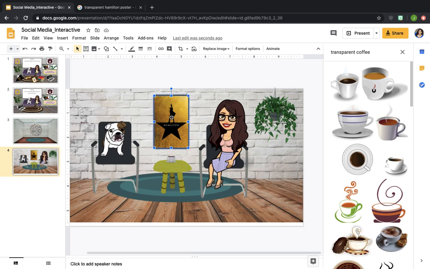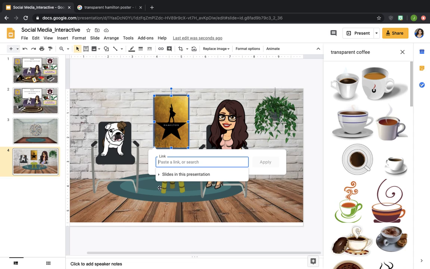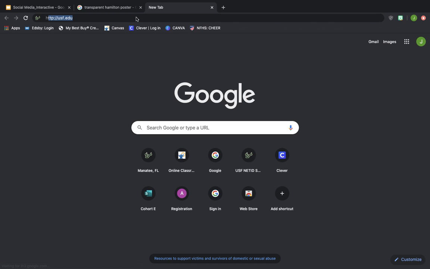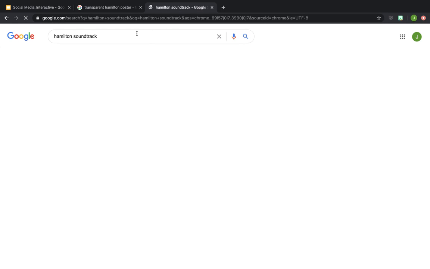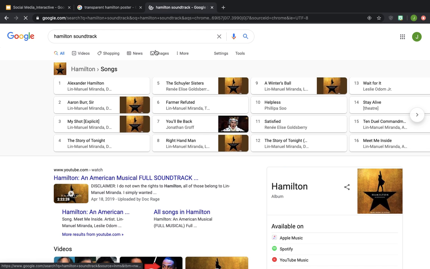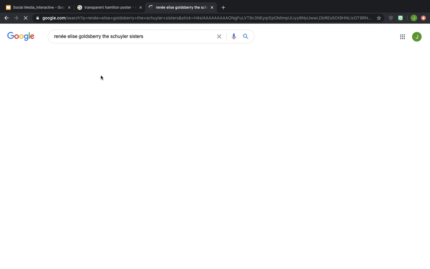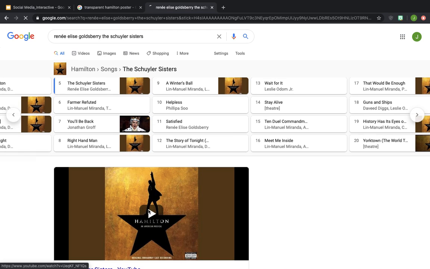But now I want to link this picture to one of the songs from Hamilton. So you can just insert link here and you can paste it. So what I usually do is I just open up a new tab, and then I will type in the Hamilton soundtrack. And I'm going to go to, I'll do the Schuyler Sisters. So I'm going to find one that I like.